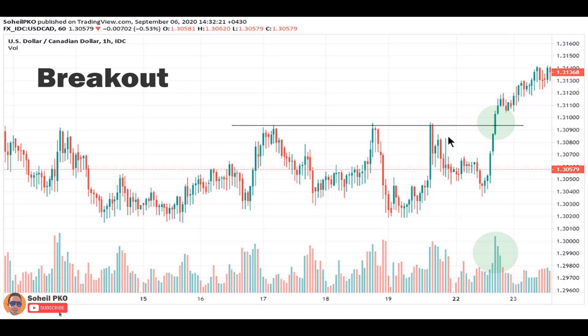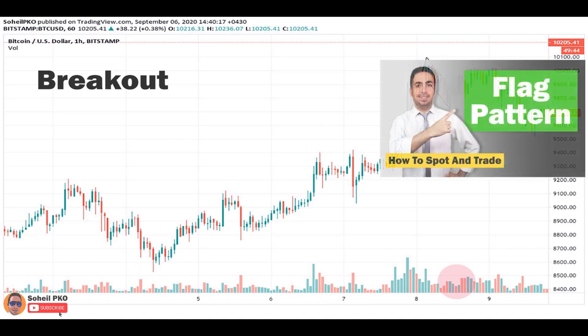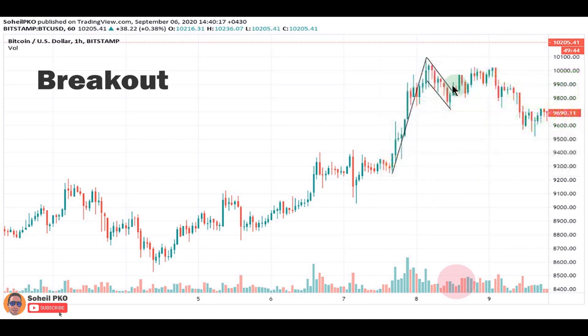As you can see on this chart, we have a resistance level here, and the price broke this level with a significant increase in the volume, which shows that there is interest among traders to buy, and this breakout is valid. And here we have a flag pattern. If you don't know what a flag pattern is, you can check this video where I completely explain how to identify and trade based on flag patterns. Here, price broke the upper line of the flag, which is in fact a resistance level, but with no significant changes in the volume, which shows that there is a lack of interest among traders to buy and push the price higher. As you can see in this chart, the price did not move higher.